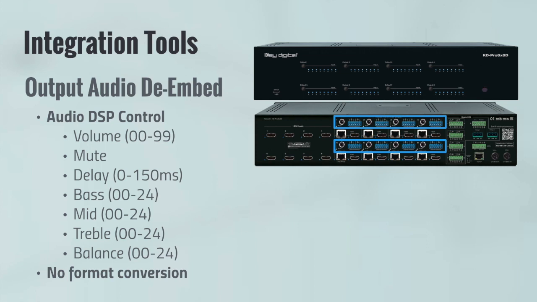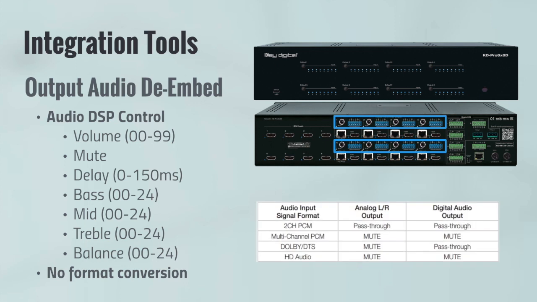So, the analog audio connection has DSP features: a volume control with discrete level sets, muting control, delay, lip sync delay, which is very useful when going through multiple layers of connectivity and over long distances, 3-band EQ, and left-right balance adjustments. There is no format conversion though, so if your video source is outputting multi-channel audio, then of course we cannot provide that on the analog audio connection. If you want to use analog, you should be going in at a maximum of 2-channel PCM from your connected video sources.